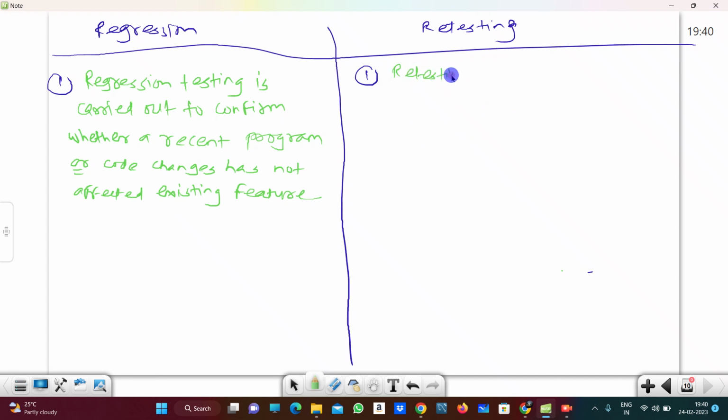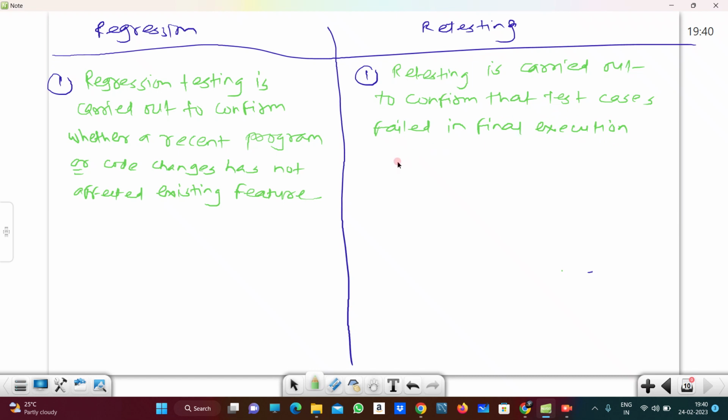So retesting is carried out to confirm that the test cases that failed in the final execution are passing after defects are fixed, right?